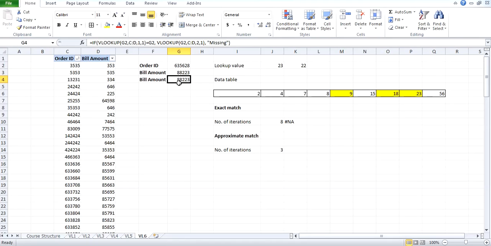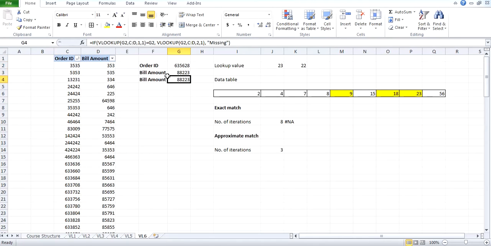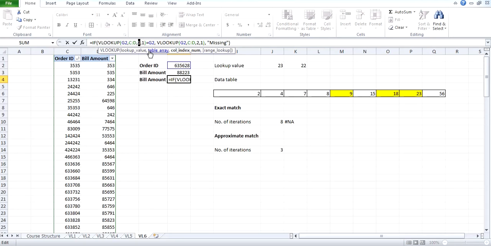How did this work? First we have checked whether this order ID exists in this column or not. That's why you see we have used the column number as 1, and when it has found something, because approximate match can fetch any value even if it doesn't find the value. So what we have done is we have compared the output of VLookup with this order ID.